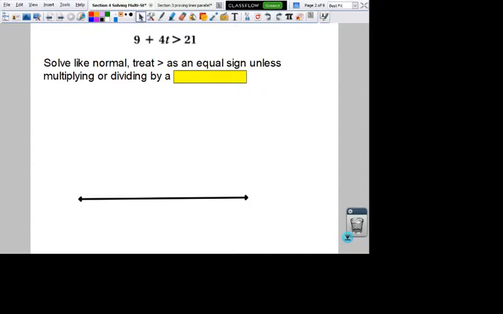Alright, so we are still solving inequalities today, but today they are getting a little tougher. So I'm going to look at 9 plus 4t greater than 21. I'm going to solve it and I'm going to graph it. When we solve these, it's basically like normal. The only thing we need to watch out for is multiplying or dividing by a negative. Remember, if I multiply or divide by a negative, it flips. But other than that, it's basically like our last chapter. We're just solving almost an equation. So let me write it a little bit bigger right here so I can put all our steps together. I have 9 plus 4t is greater than 21.